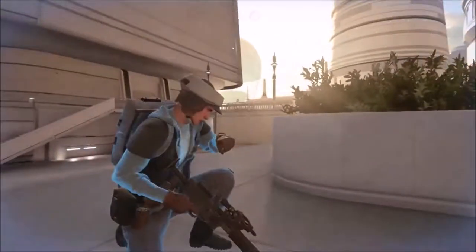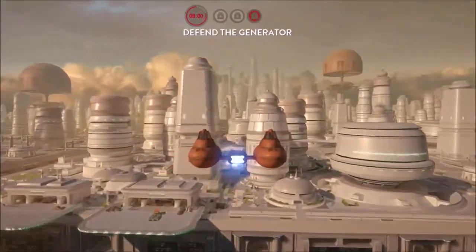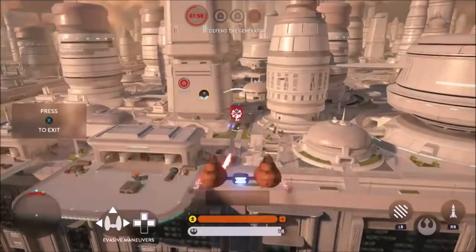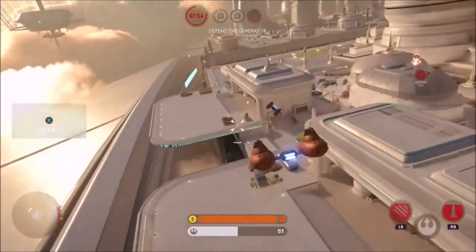In order to power the tractor beams, the Empire makes use of Tibanna Gas Generators that draw from the Tibanna Gas native to Bespin. For the first phase of the game mode, the Rebels have arrived at a location where a few of these generators are stored.